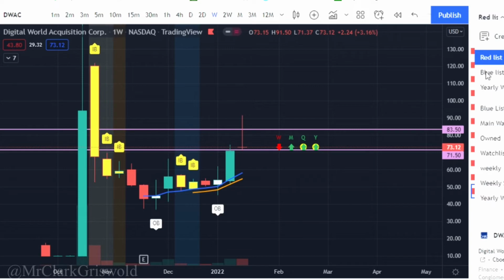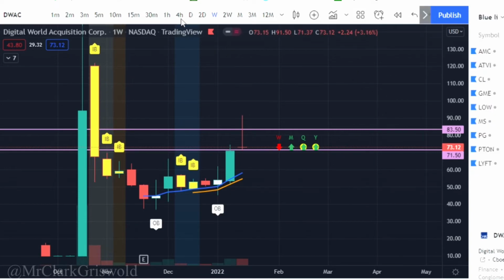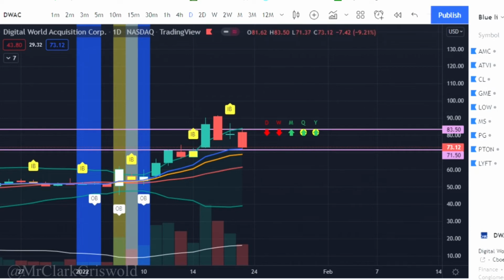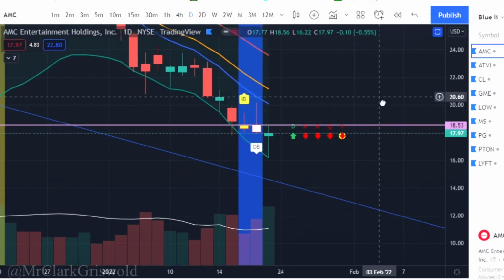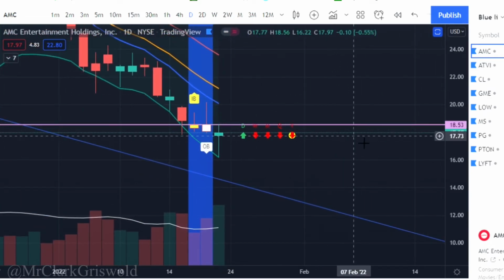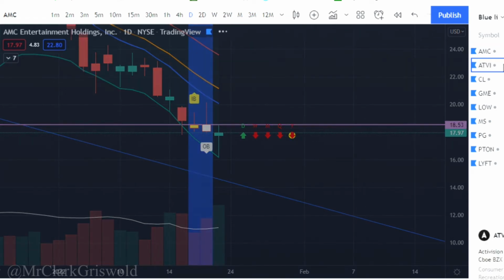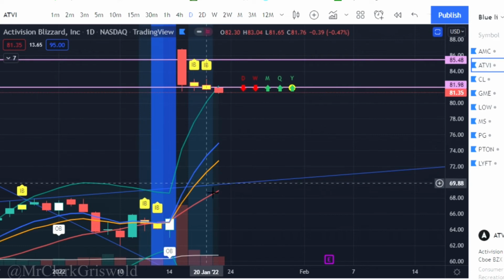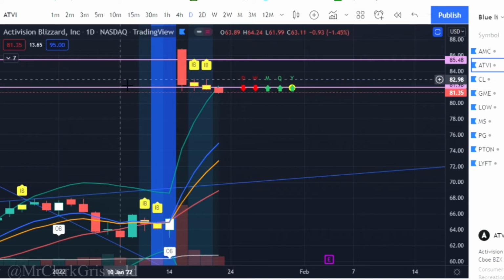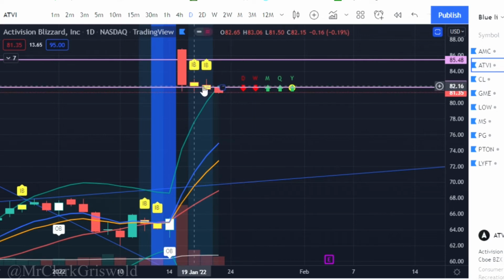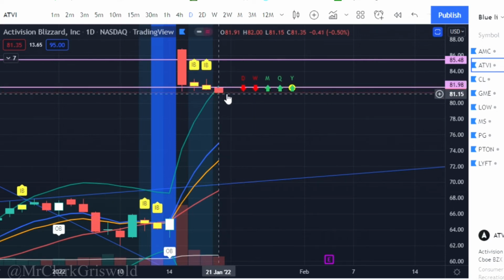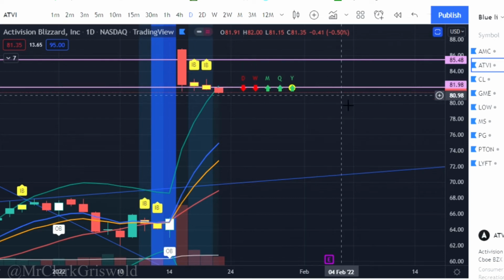Now if we quickly go here into the daily list that I've got, we'll look at these quick little setups here. AMC, I'd be looking for a reversal here, buying calls at 18.53. Activision, ATVI, you see this big gap here. That's from the purchase that Microsoft made of Activision for $69 billion, I believe. So a Rev Strat we're looking for. We had a double inside bar followed by this 2 down, but we can look for a reversal at 81.98.